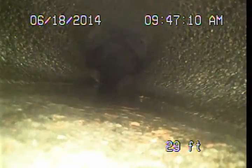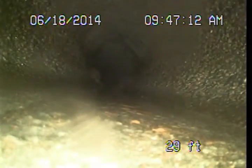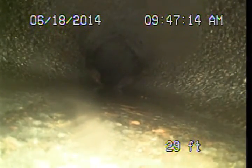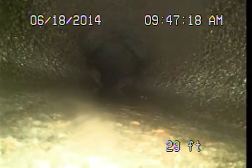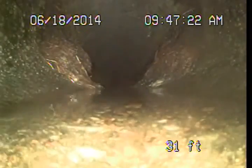And then here we are leveling off down near the sidewalk or the curb face, and we're changing pipe materials again to a 6-inch concrete pipe. So we changed to concrete, and we also increased in diameter, and this is going to continue us out to the public sewer near the middle of the street.